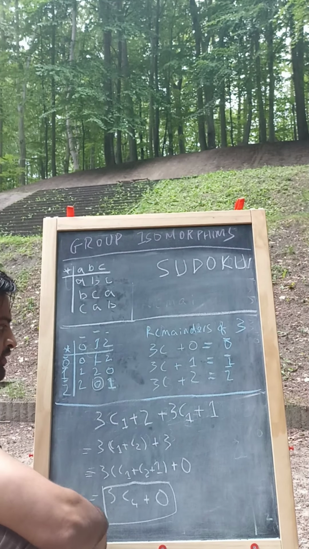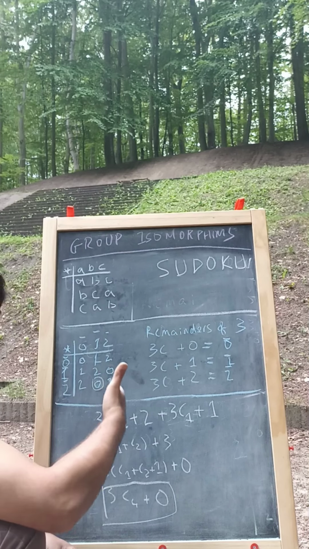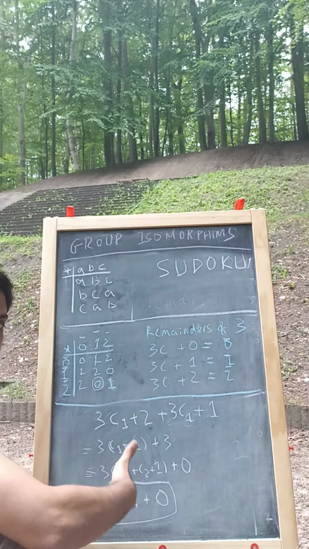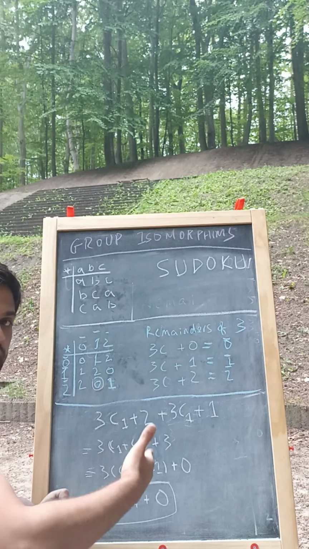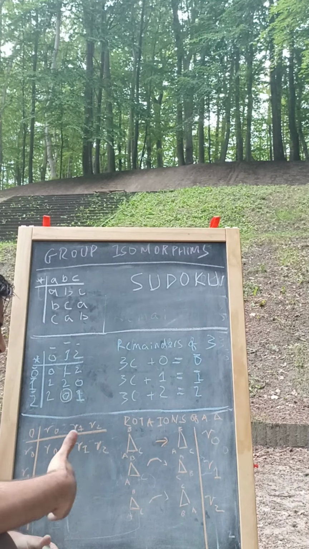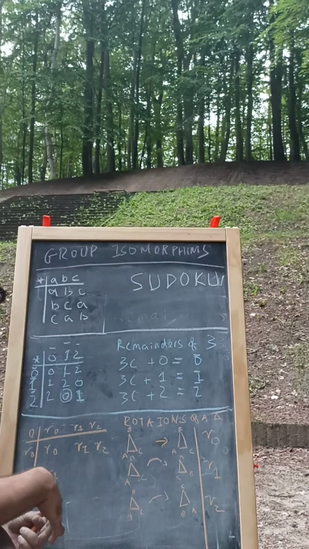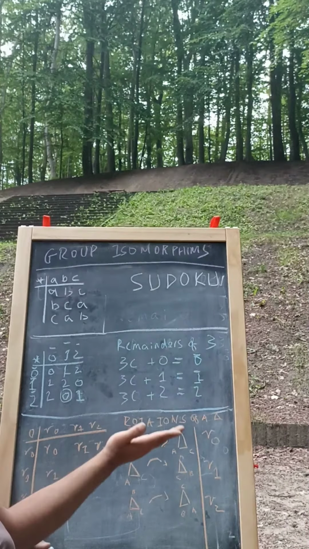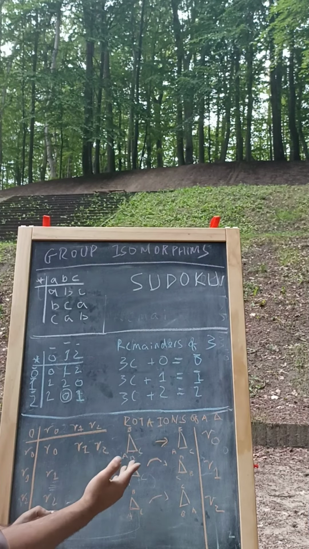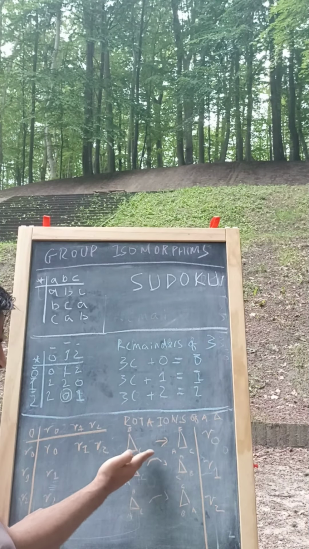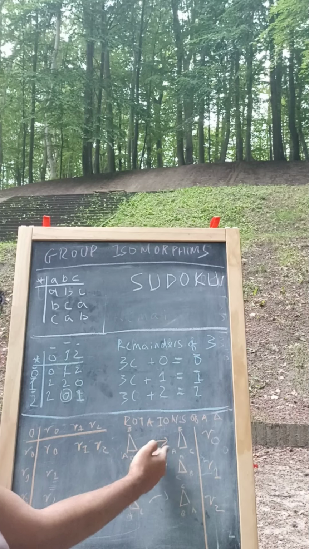And I would encourage you to try to fill this table in for yourself using the exact same logic as I have used here. But for now, we will move to our next algebraic structure. Now move on to our third object, which are the rotations of a triangle. So if I take a triangle, one thing I could do to it would be to do nothing. So that would be a rotation of 0, and it would keep the triangle exactly where it is.